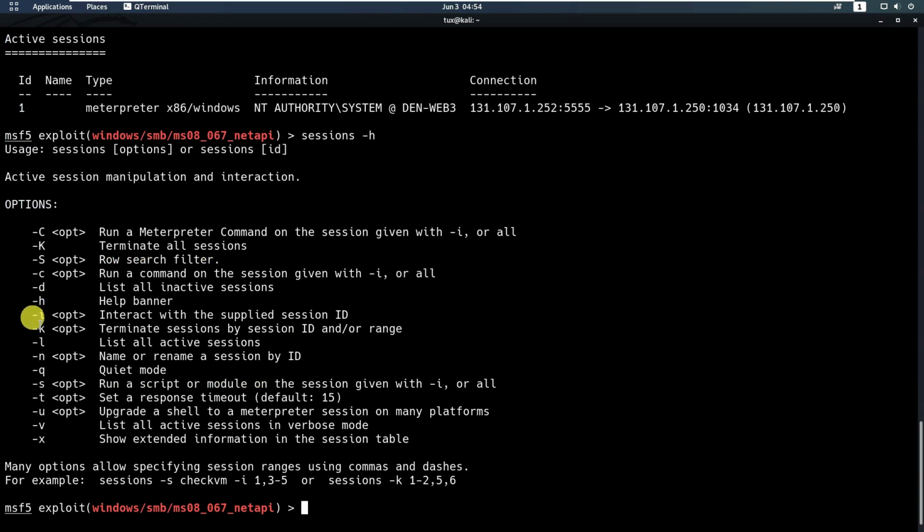Okay, so -l is to list all of the active sessions, and if you want to interact with a session, you can just use -i and the session ID. So for example, session ID 1, we can just type sessions -i 1. If you want to see all active sessions verbosely, you can just type sessions -v.